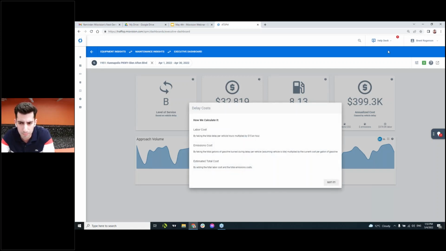One of the great parts about every feature and function in Traffop is there's a little question mark in the top right of every chart that shows you how it was derived, how it's built, and gives you some basic understanding of how it works. What we're using right now is not necessarily localized, but uses a common factor of labor cost. There are two different components: the labor cost of individuals, or the minimum wage costs, as well as the gas prices.